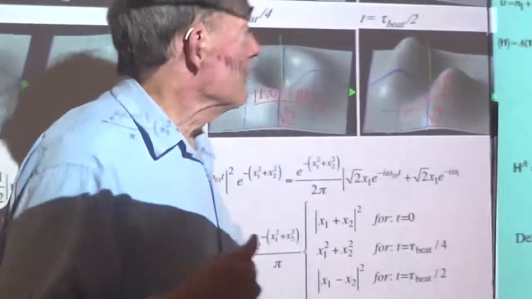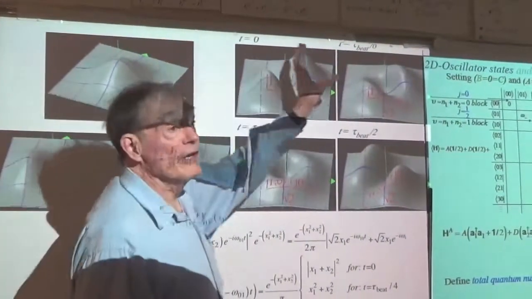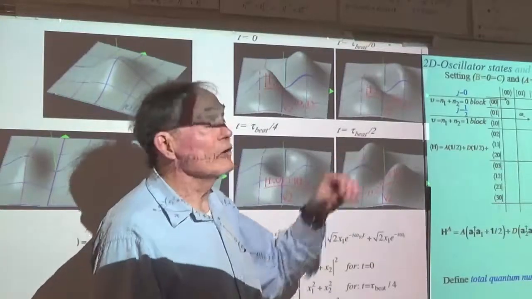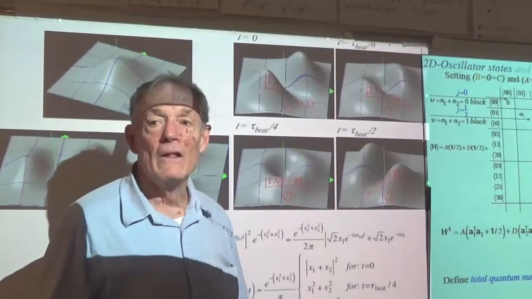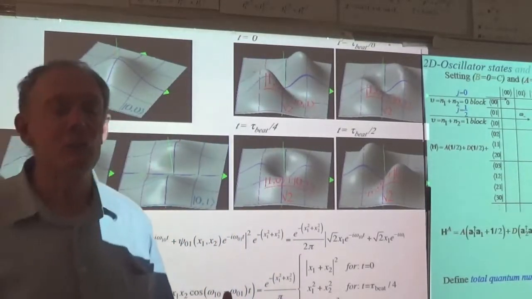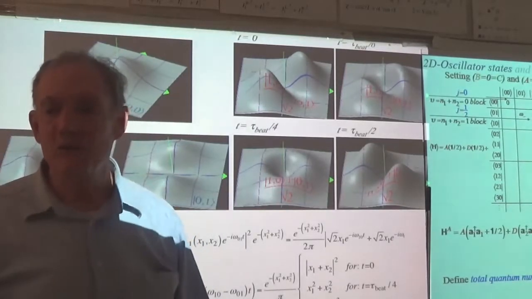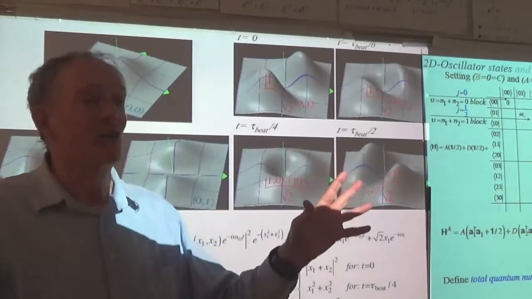The ground state, this thing, will just be off-center, and then depending on what other parameters you choose, you can either make it dissipate or you can just make it go around in a circle. You can make it do all of the things that the classical two-dimensional oscillator could do, with all those funny orbits. But you can also make it just dance all over the plane.